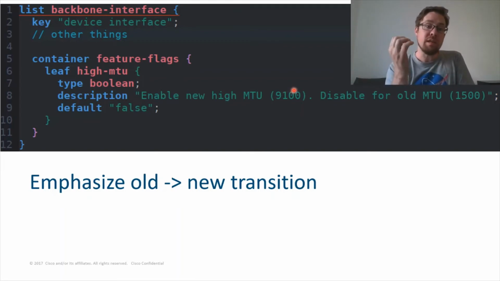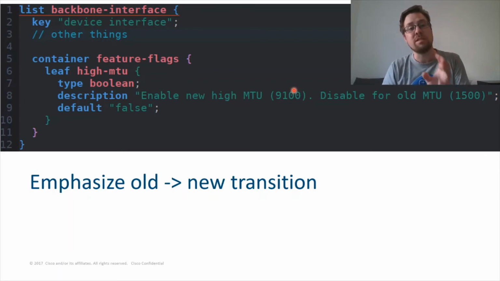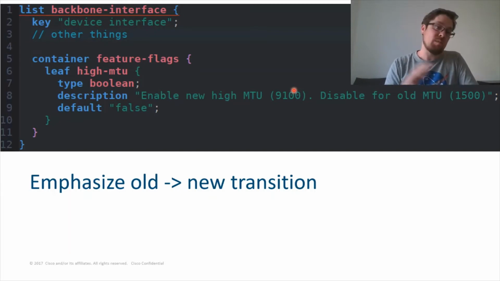There is a strong emphasis on this transition from old to new with a feature flag like this, which is exactly what we're looking for. Also note here that the feature flag lives under the service, so there's a feature flag for each service instance. And this is important because we want to be able to have that control on a per service instance to enable or disable this feature. And as we'll see later, this is also the foundation of phased rollouts.